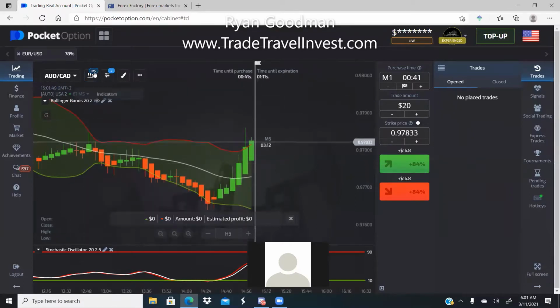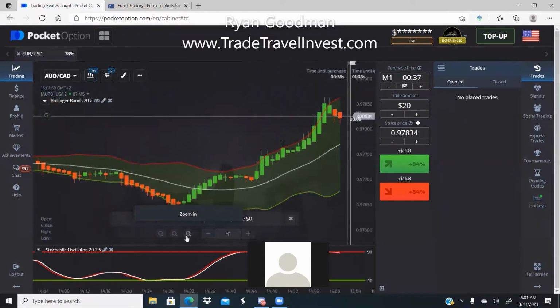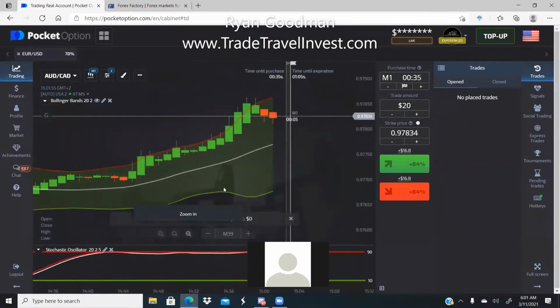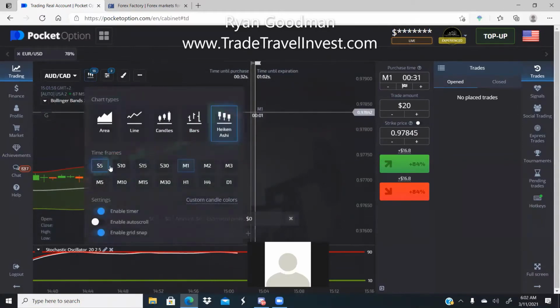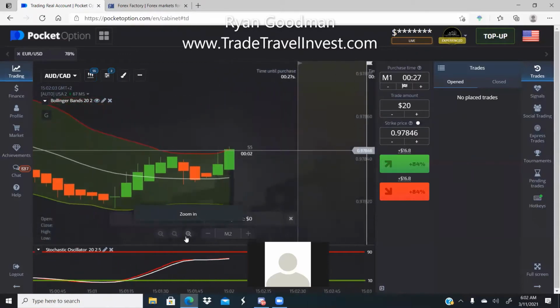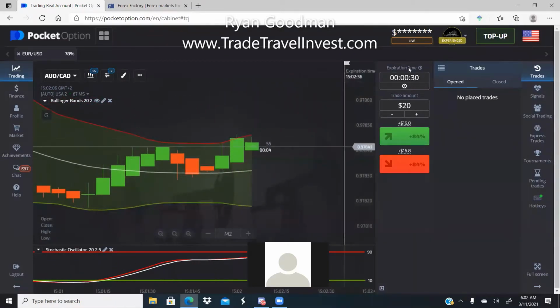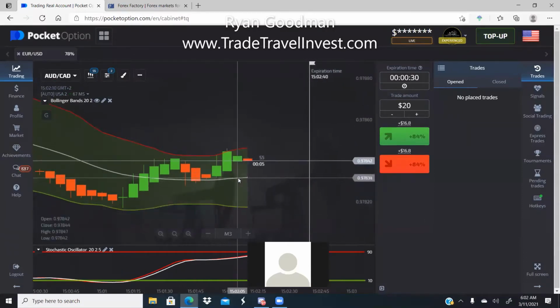So on OddCAD, it looks like we're moving to the upside right now. On the 1 minute chart, looks like we're moving to the upside overall, but it looks like we're on a small exhaustion to the downside, and we're probably going to continue back to the upside soon. Our 5-second chart is actually making that break to the upside currently right now. So let's go ahead and set our expiration time to 30 seconds. We're going to be looking for a 30-second call off of this middle Bollinger Band.